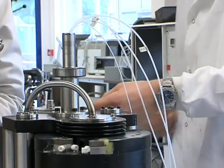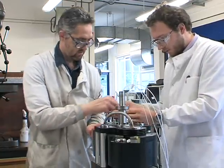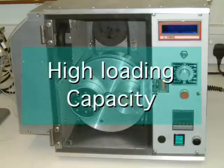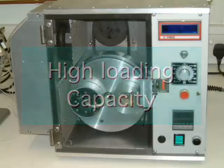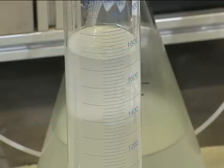Overall, the technique has a number of distinct advantages over traditional solid phase chromatography, such as high loading capacity. Even the smallest countercurrent chromatography centrifuge of 5 milliliters capacity is capable of accepting an injection loading of 50 milligrams of crude material. No need to filter. Cell debris and particulates are tolerated. A one-step purification from a crude extract is possible.